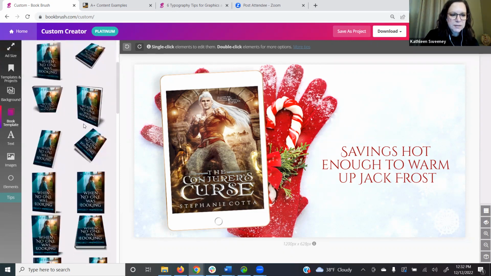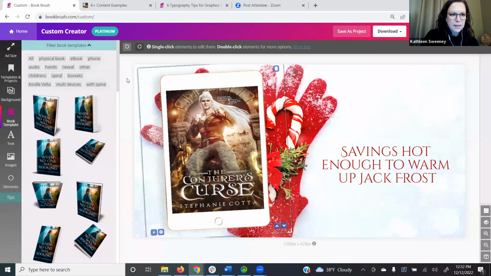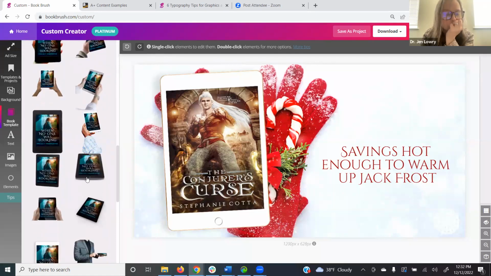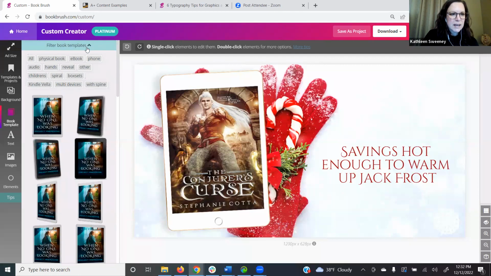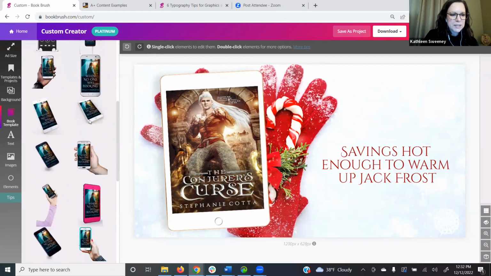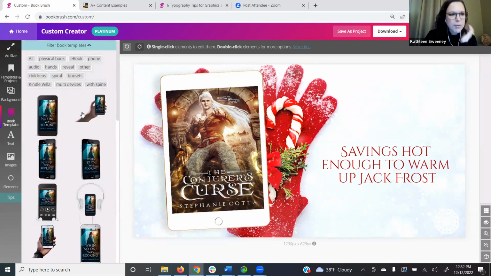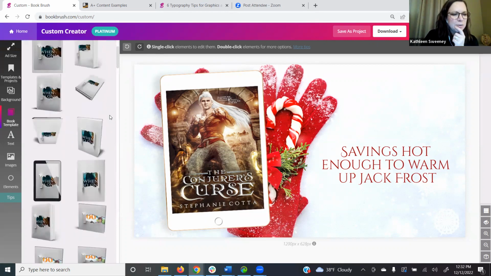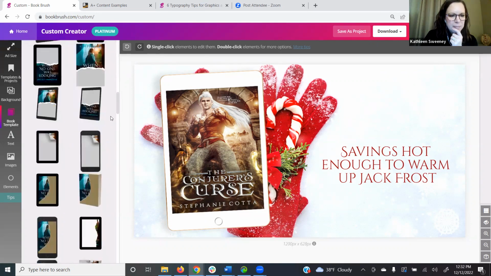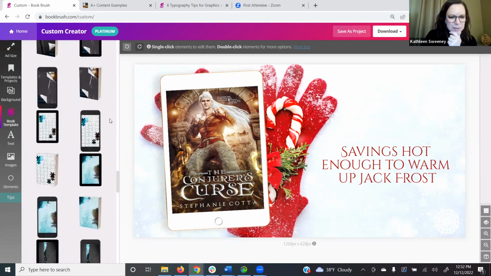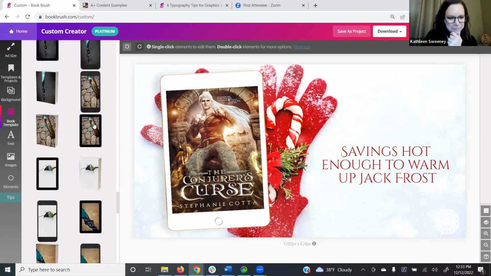So physical books, for example. I love this feature so much. And the ebooks face every which way. So those are really nice. We have cool phone options. So I think authors sometimes just wonder, where do I get a 3D version of my book? Here are the reveals that you were talking about. I'm going to scroll because there's a lot of cool rips and puzzle pieces and nifty things in there.